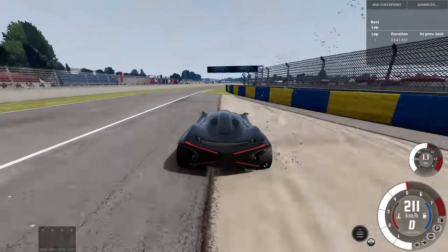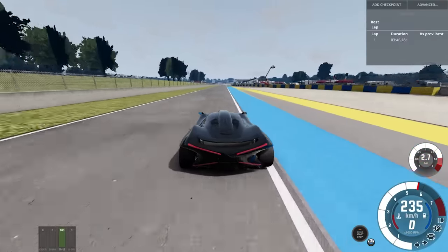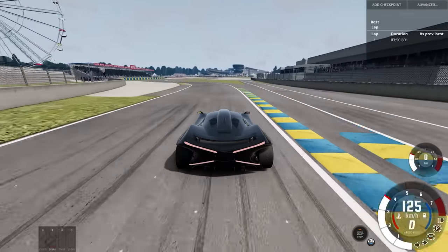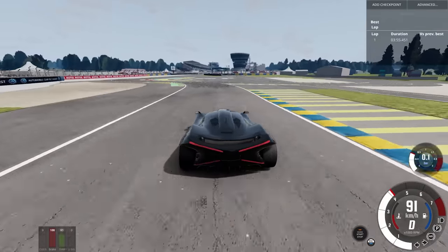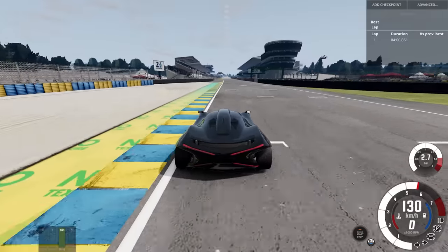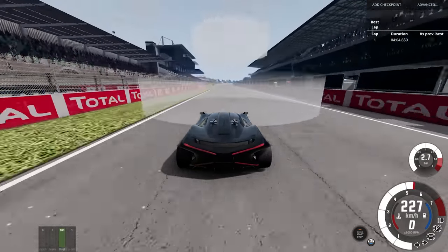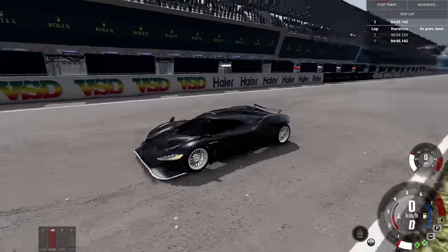There is something about Automation cars that just maybe make them go a little too fast in a straight line. I mean, this vehicle isn't light either. I did give it a lot of luxury. But then again, I did high quality everything, so maybe that lightened it up as well. This just feels more predictable. I'm not gonna lie, I'd have to do a lot more testing to actually determine. Yeah, it just feels a little less. Okay, and now we've done a really fantastic time. A 405. We're only 2 seconds slower. For me to give an accurate representation, apparently, I would need to do a lot of experimentation.